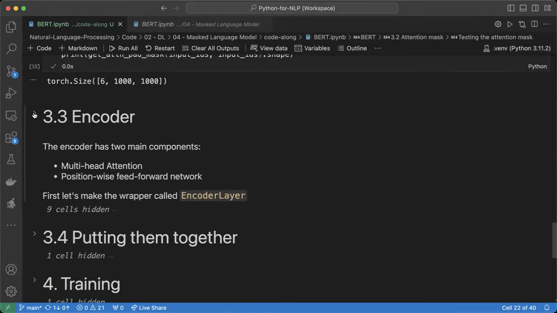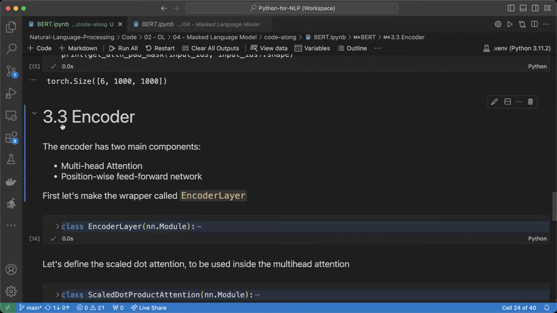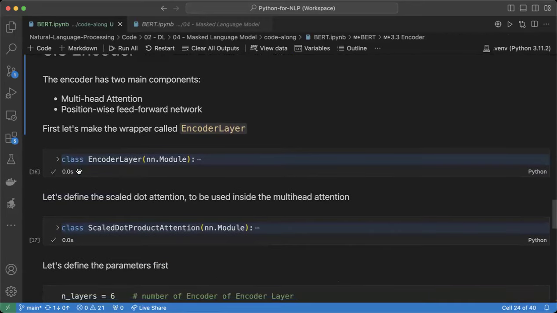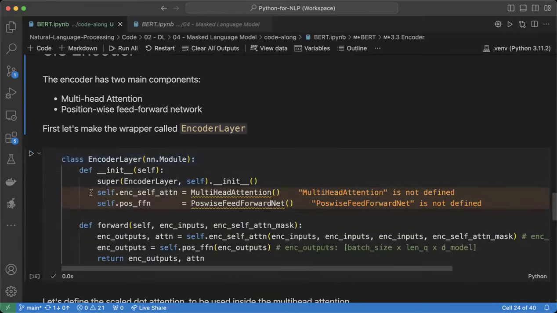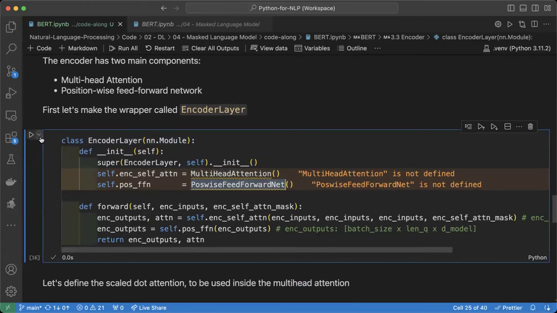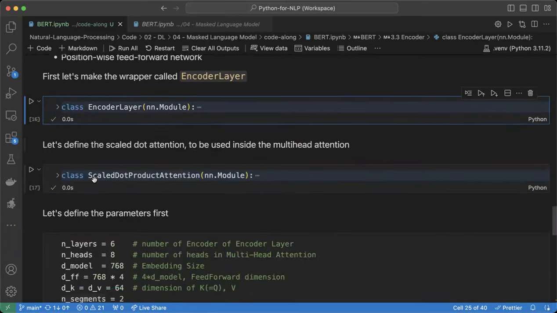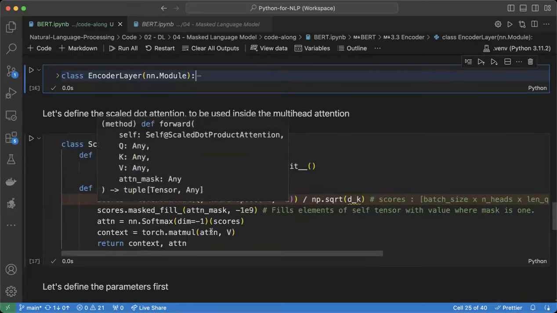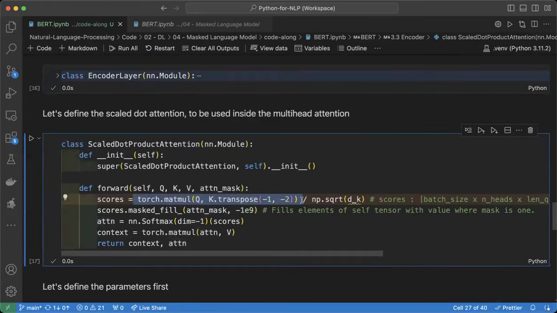The rest is very similar to the transformer, but again, what we do is only the encoder. We don't need the decoder, right? So this is the multi-head attention and the position-wise part. And also this is the scaled dot product. So this is QKV, QK multiplied with V and then softmax, right? And then we fill the attention scores based on this attention mask with a minus infinity thing, right?